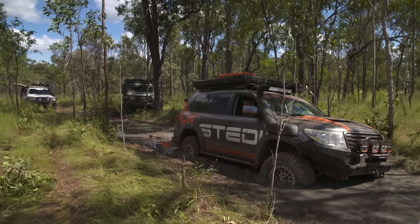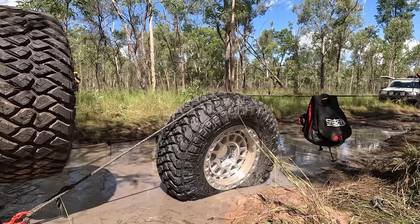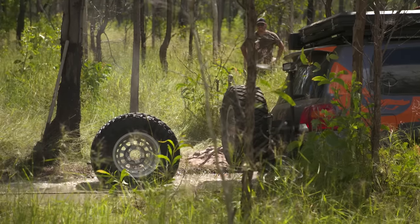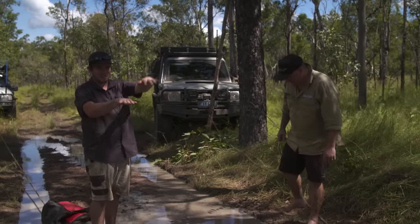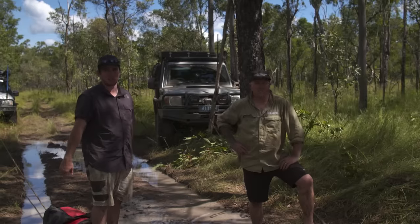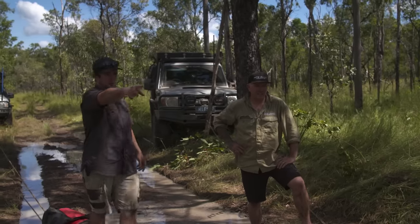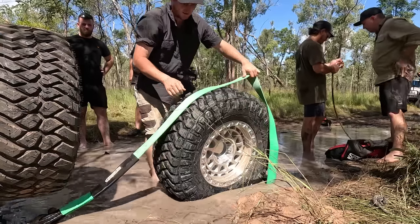With the 79's rope tied for a second time, it's rinse and repeat with this technique. Oh, it's so strong. It really wants to come. Our idea is sort of working. You can see the back of the car lifting up, but there's so much strain that we just keep breaking Az's rope because he's pulling the most of it. So we're going to put a tree trunk protector over the top of the tyre so the rope's actually pulling in. And hopefully we can get that.